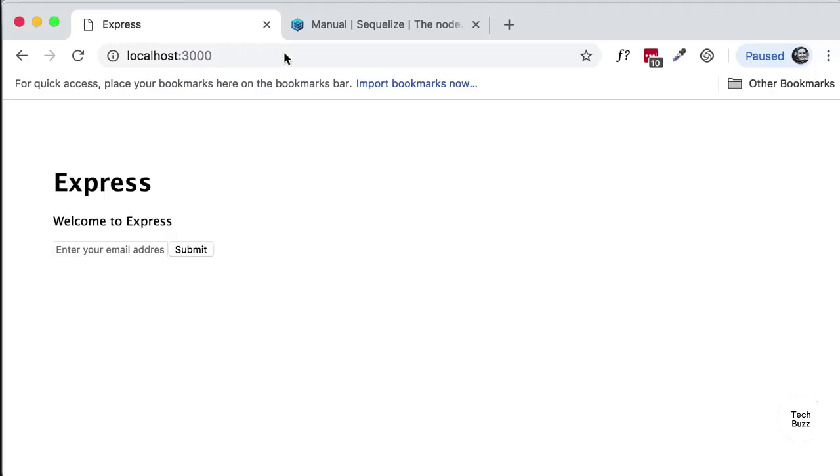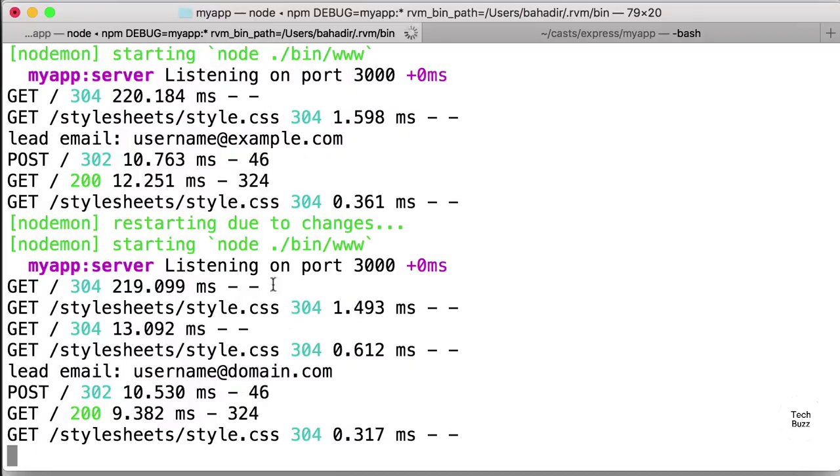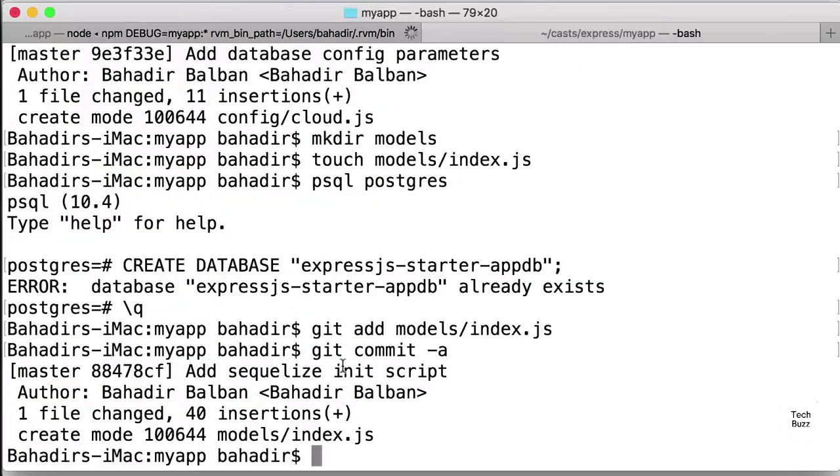As a recap for where we've left off, we can visit our landing page and then submit an email address to our application and display the email address collected as a console log. Now that we have installed our database and installed Sequelize ORM and configured it, we're ready to define our first model as well as the first migration.